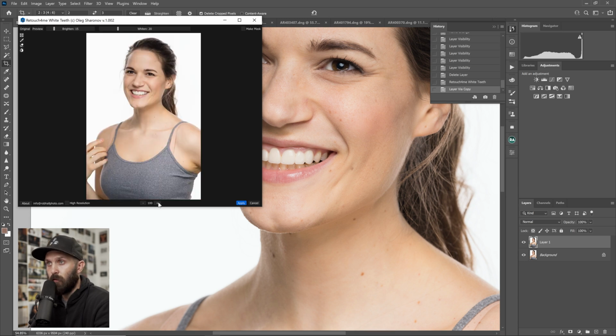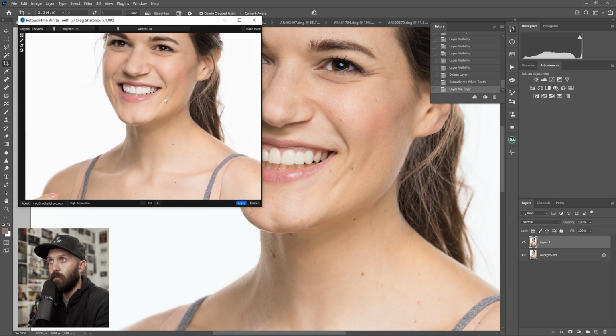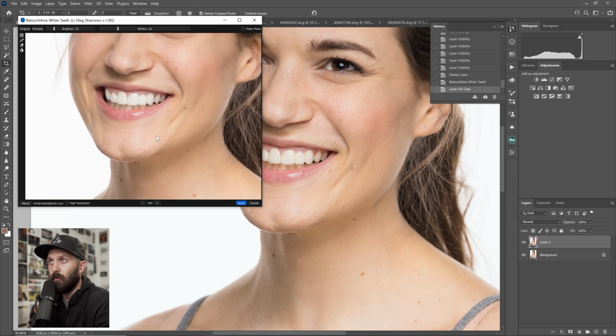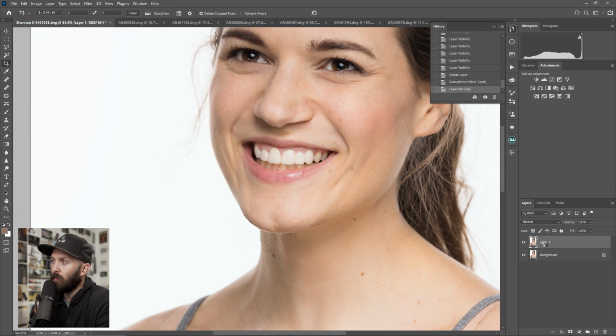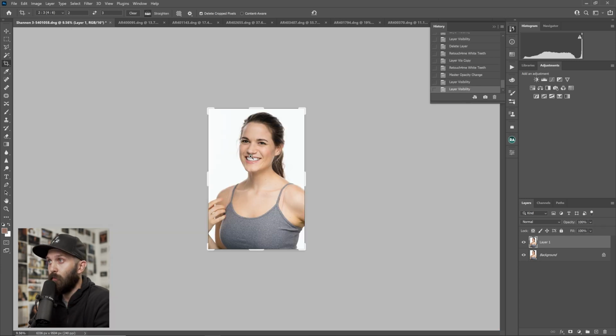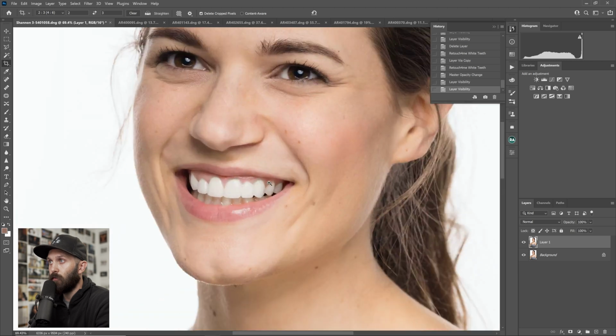Also, if you're trying to check out the effects, you do have the option to use the zoom right here to get in close, right? And that's where you can kind of decide if you need to decrease the whitening or increase the brightening, anything like that. You can change those settings while zoomed in really close. But again, we've got this on another layer. So if anything, you could go a little bit heavy, and then you could scale back the opacity, reducing the intensity of the effect.